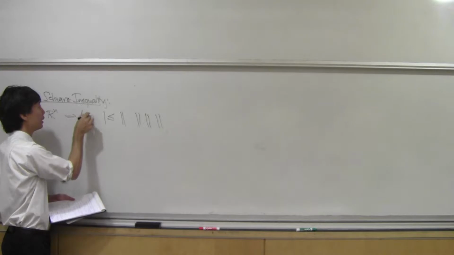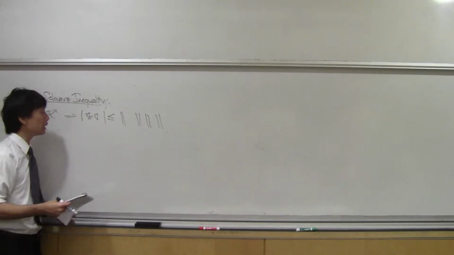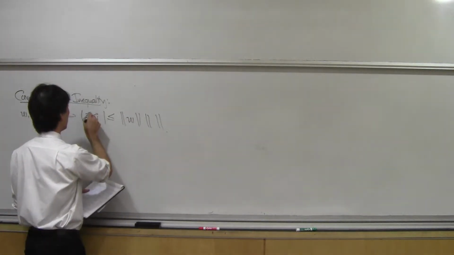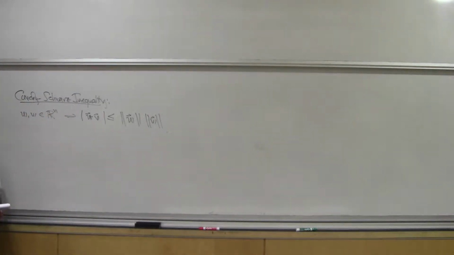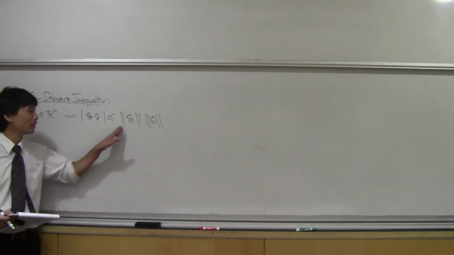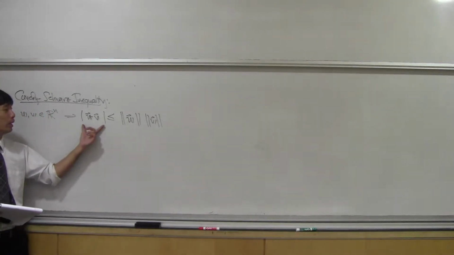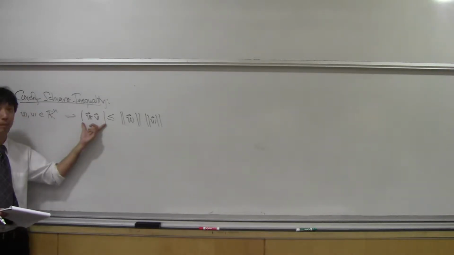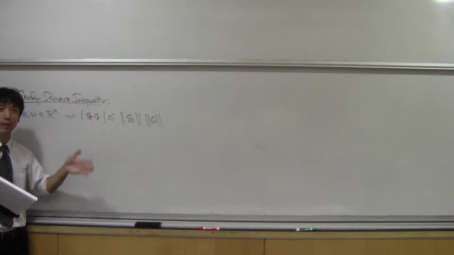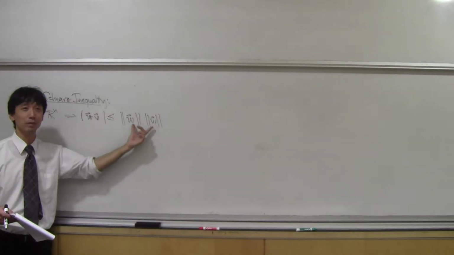Okay. So the absolute value of the dot product is less than or equal to the product of the magnitudes. That's not what you meant? Okay, good. I think you're thinking about the triangle inequality or something. Not the triangle inequality, but the other useful inequality. I sometimes call the absolute value the magnitude, because the absolute value is basically the magnitude of a number. So the magnitude of the dot product is less than or equal to the product of the magnitudes of the vectors.